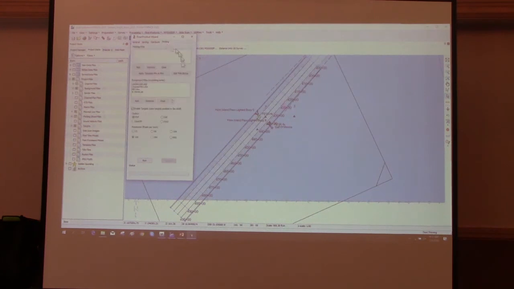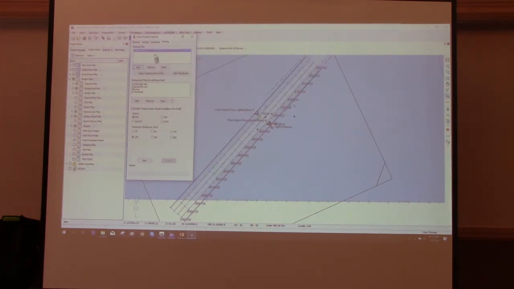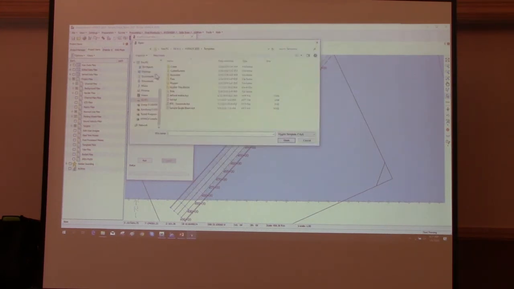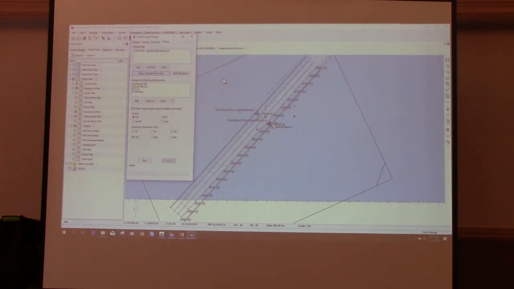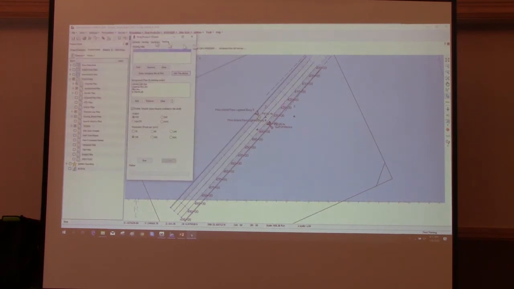Okay. Plotting, I'll add my plotting sheet. If I want to add, like I said, a template file, I think I do have a simple single beam template. It'll apply all the template information, color bars, compass roses, and everything. If I have a title block, I don't know if I have anything in there. I guess I do. I can go in there and edit that. Okay. And then I have the final result here.